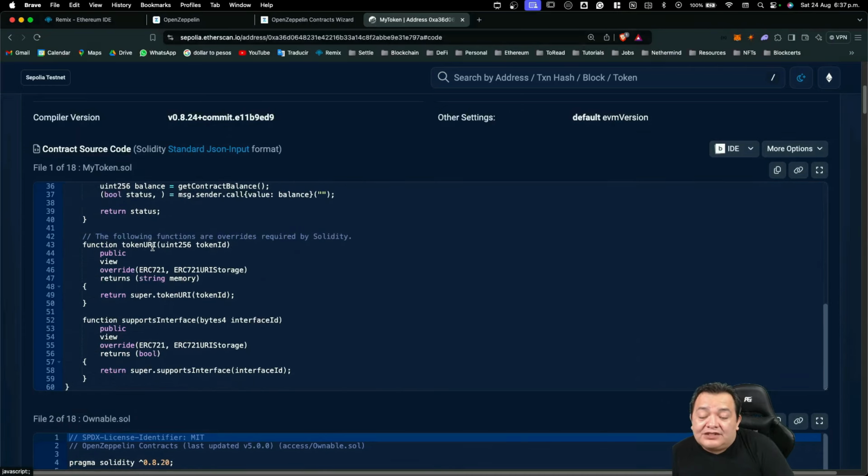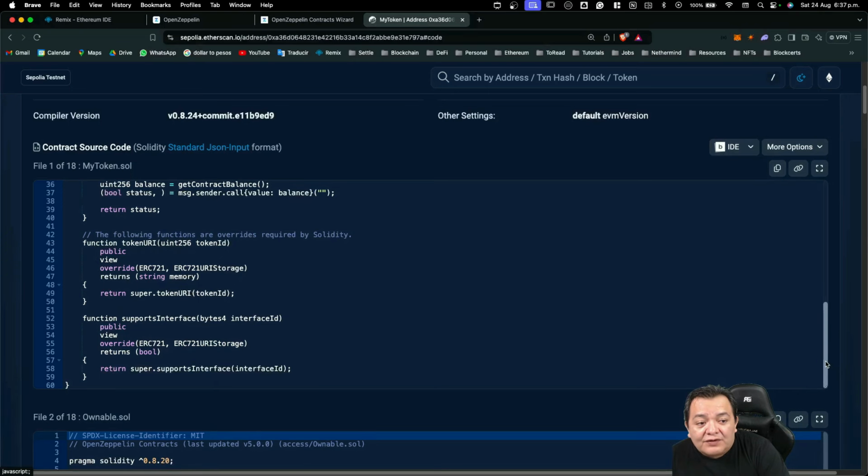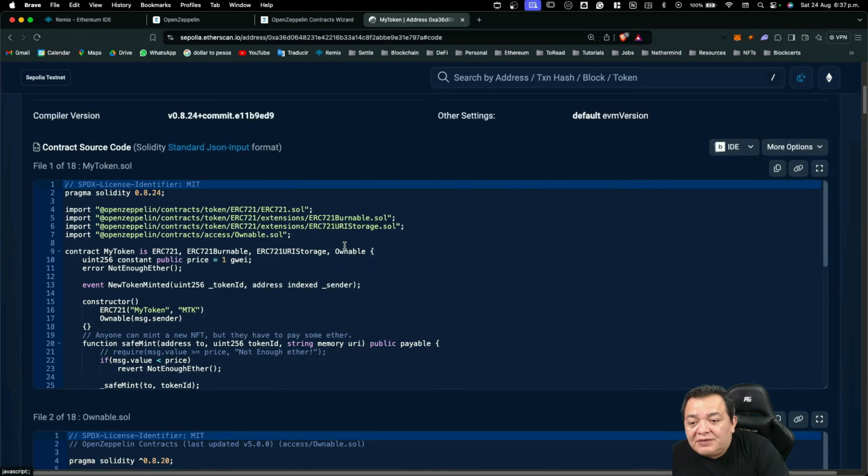Remember that if you change something, this is not going to work. You have to verify a smart contract that is equal to the contract that you deployed to the main network or the Sepolia test network. And you'll see that now you have your code ready to be audited in the Sepolia testnet.